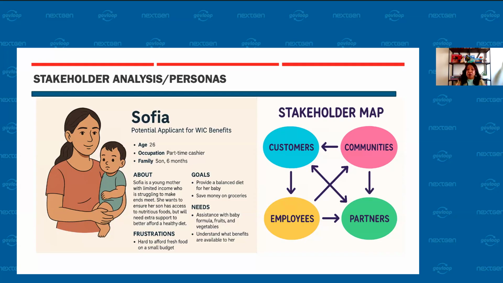Then you have stakeholder maps, so different types of stakeholder maps: committees and customers, employees and partners. Some of you, all of your work is internal to where you're working. You may not work with the public, but it's okay. That's your customer, and you still have to design for that customer and make sure that even within government our own internal processes are simplified so that we don't have a bunch of angry people.